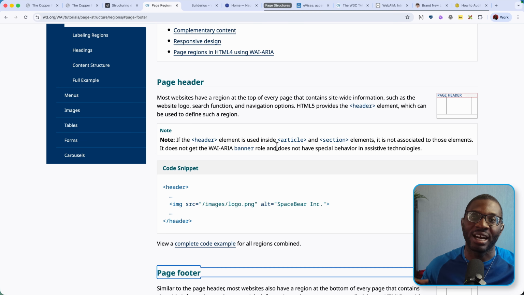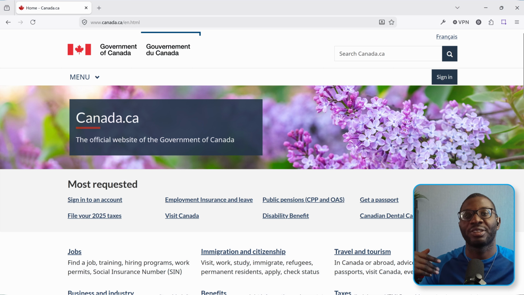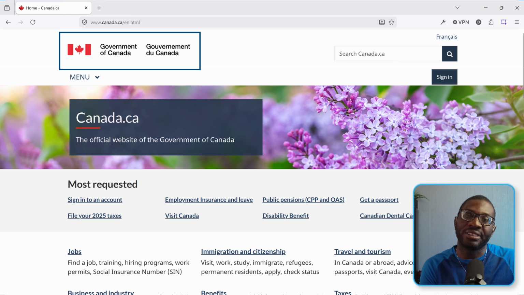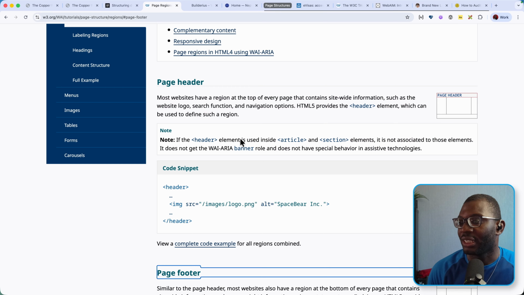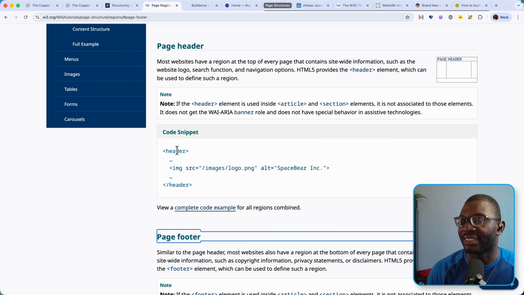Usually the header is at the top. That is the expected position. And it usually contains site-wide content that gives you introductory information about the page. So like your site logo, it can contain a search, navigational links, and other things that are introductory to the current page. The tag we use is the header tag.